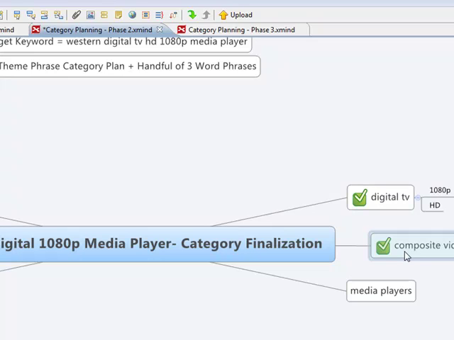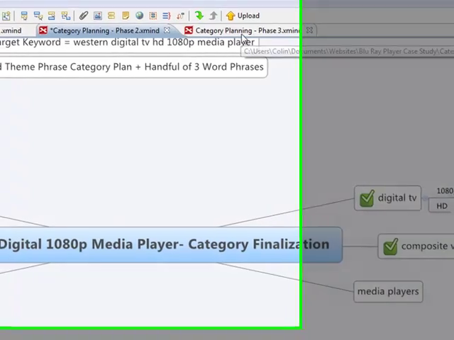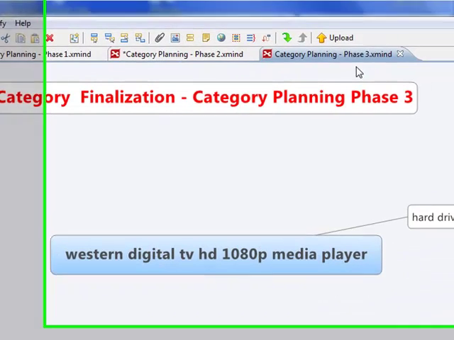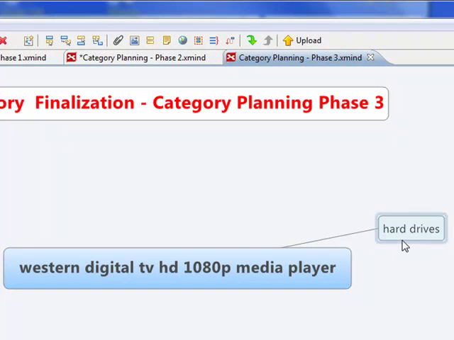So now let's move on to phase 3 of what I'm doing with mind mapping. And just so you can see a real life case study of how I'm actually expanding a category, I've created this mind map with just one phrase. Remember, I will not create 3 different mind maps, just one. I've just done this where I have the target phrase and this category just for training purposes, but like I said, I'd actually do this in a document that looks like this and start expanding out categories like hard drives and so on.